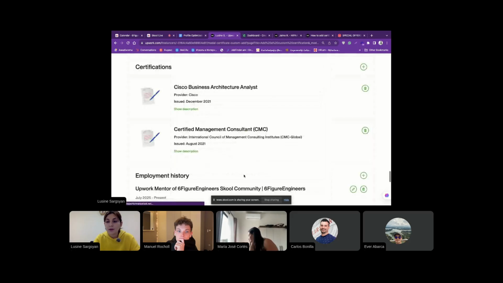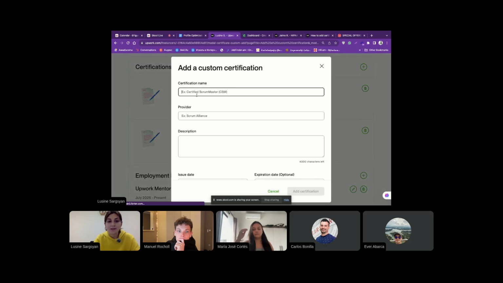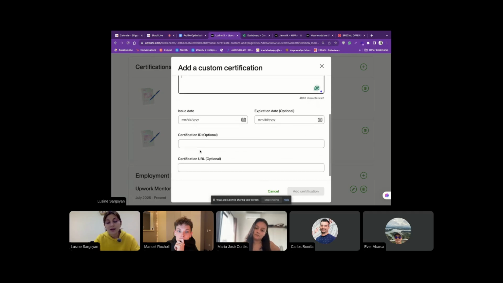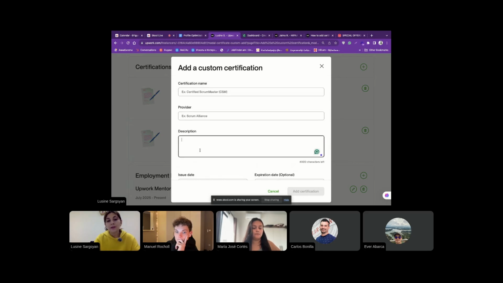When we go for a custom certification, we can type just anything: the certification name, the provider, the description, the issue date. Everything is there, and this doesn't need any verification. So it will be just a filled out section, and it will not show the verified mark, but it'll still be a certification. So you can get a certification, let's say from LinkedIn.